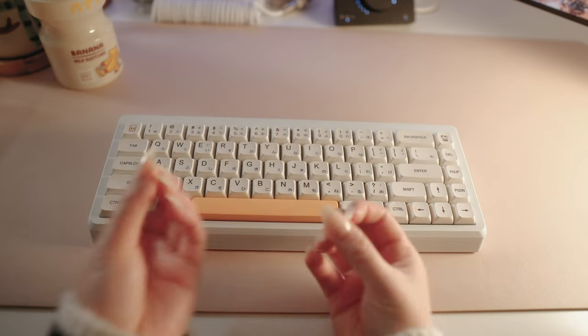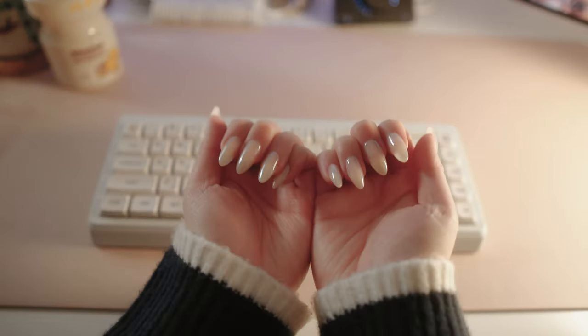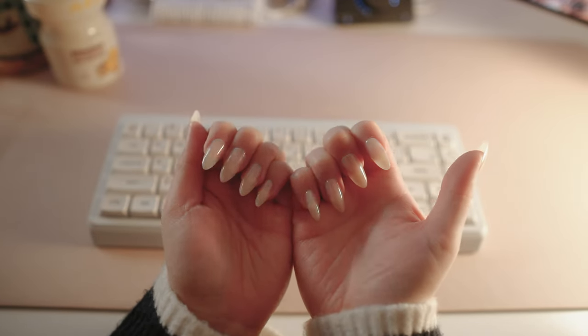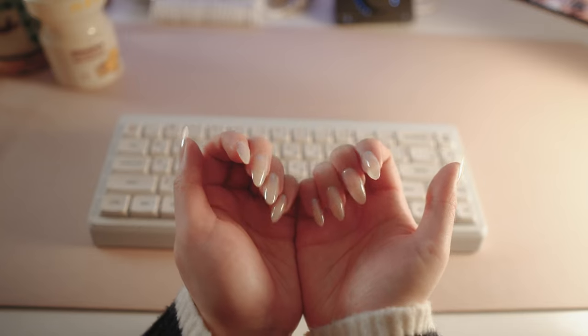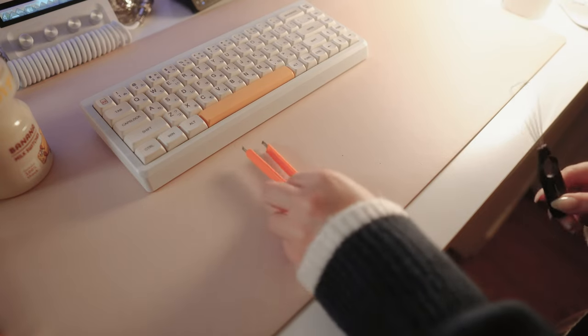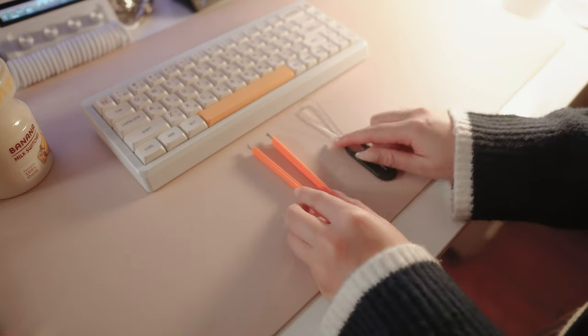I also want to add that I just added these nails, so it's going to change up the sound of the keys when I type into them. My nails are looking cute, you know? So here are the tools I will need to remove all my keycaps and my switches.